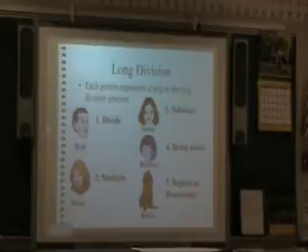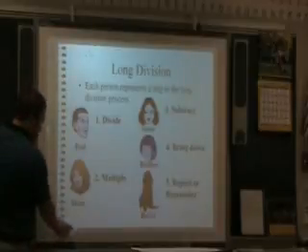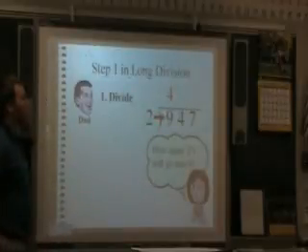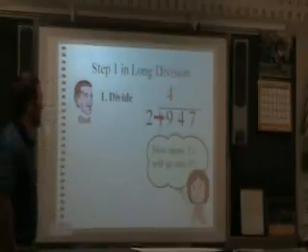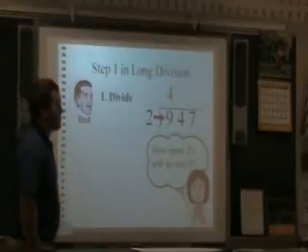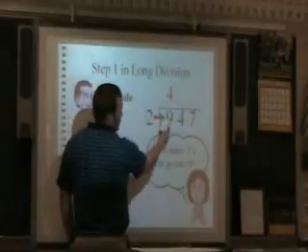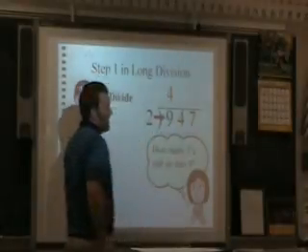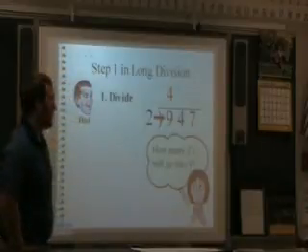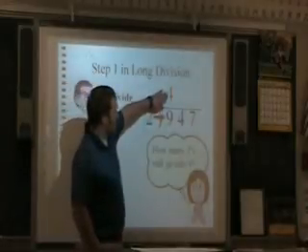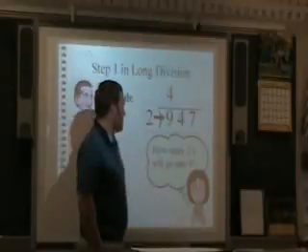Alright, now that you have written down the 5 steps, we will move on and see how they work. In step 1 of long division, you need to divide. So what you need to look at is the first number. Can 2 go into 9? Yes. How many times can it go into 9 without going over? We have 4 times. So I put a 4 above.